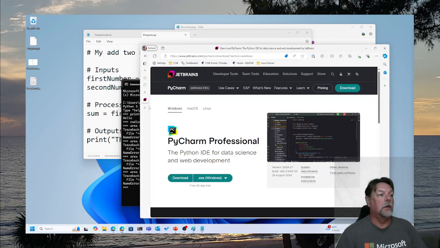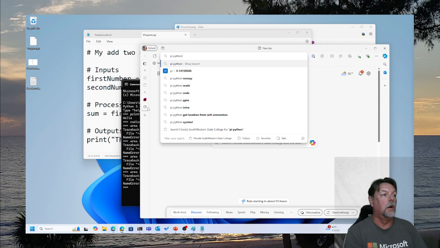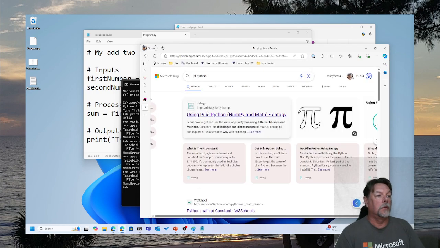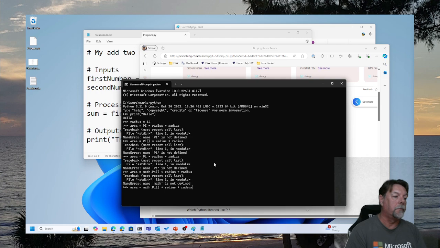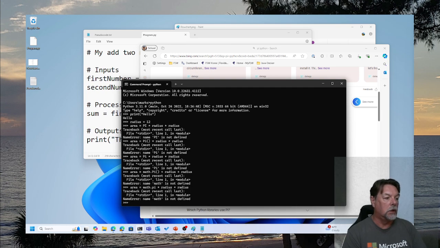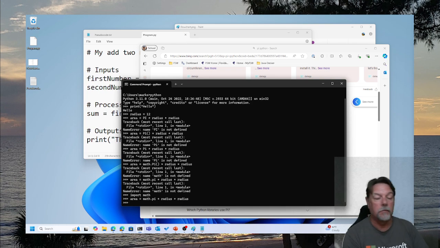Let me show how iterative the development process is. How do I specify? Oh, here it is. It's just all lowercase, math.py. Okay, I was getting there. I was narrowing in on my solution. How about import math? There we go. Okay, sorry about that, but I got there in the end.